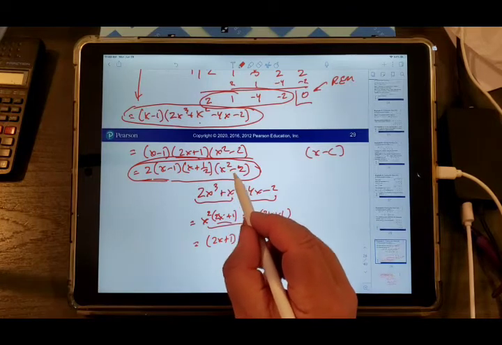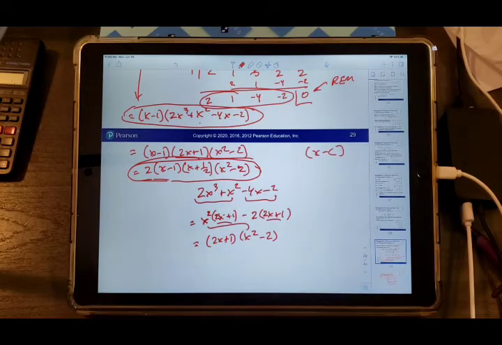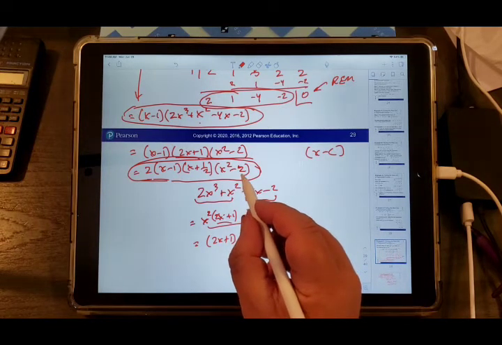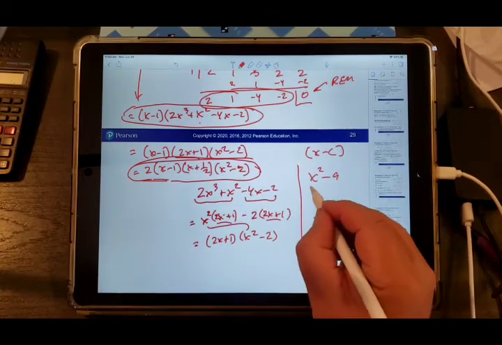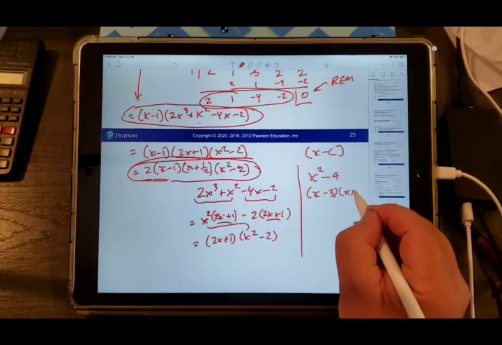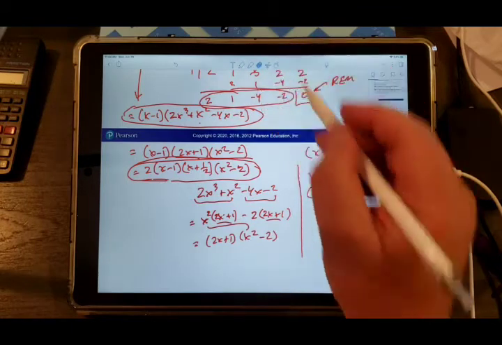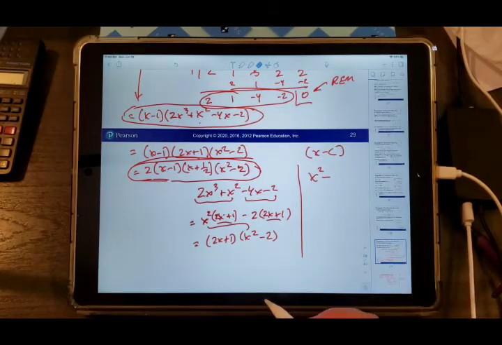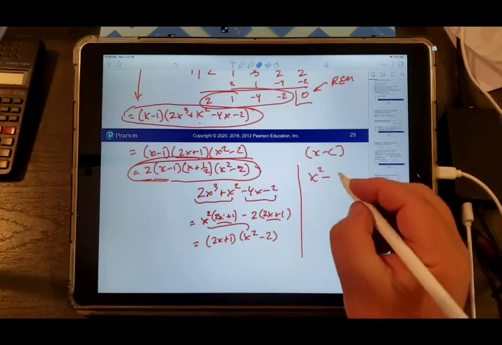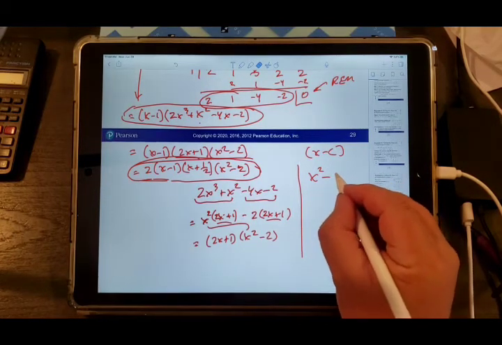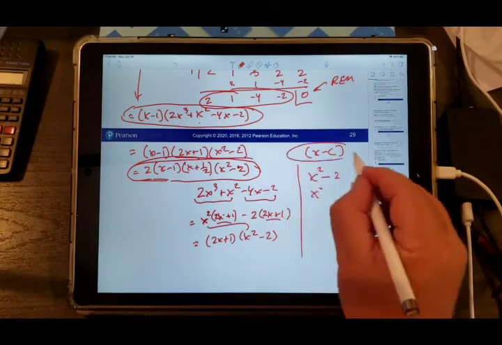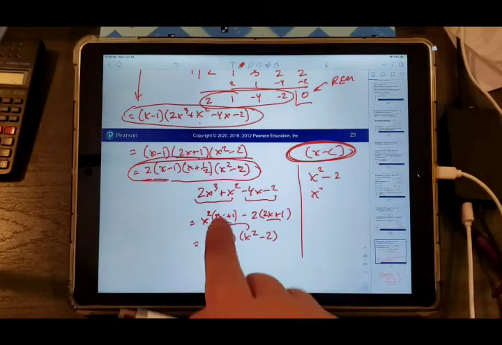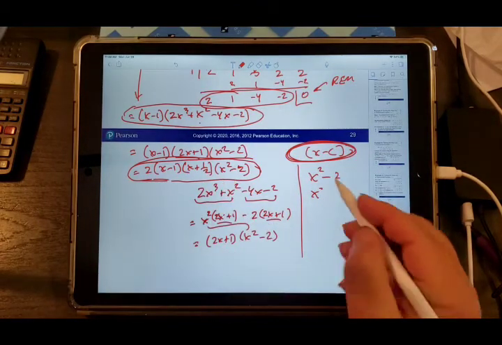By the way, this x squared minus 2 doesn't really factor so much. If it were a difference of squares, like x squared minus 9, it would factor. But I'm kind of touching into the next section here. But what if it is x squared minus 2, and I was just so interested in getting all of the x minus c's that I'd actually try to factor that last one.